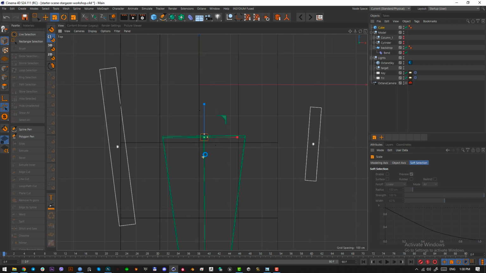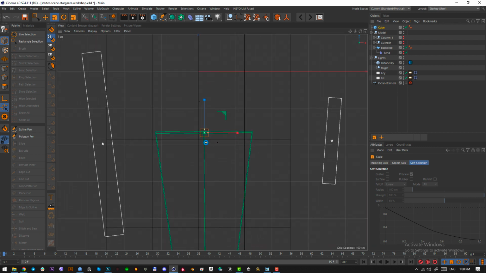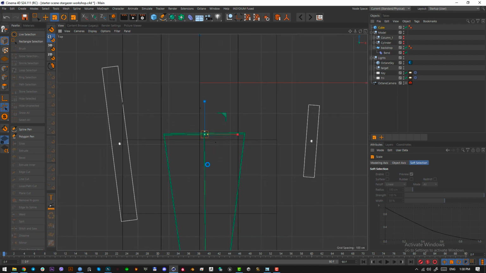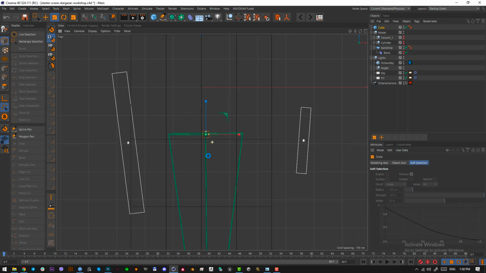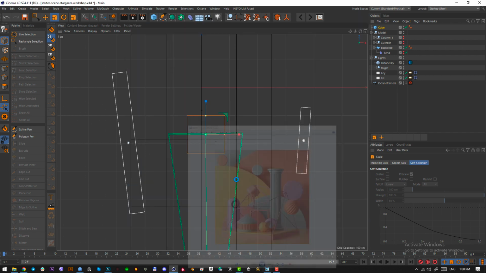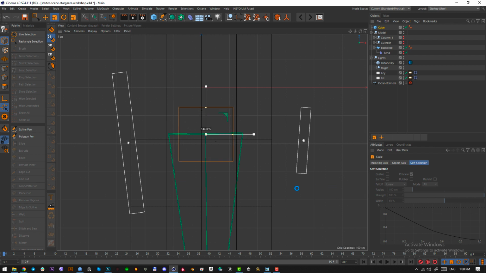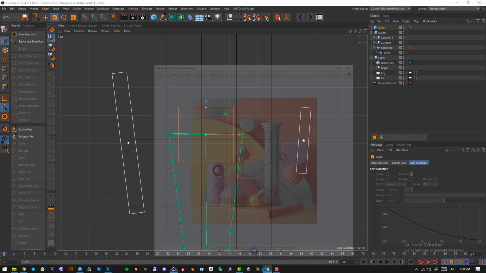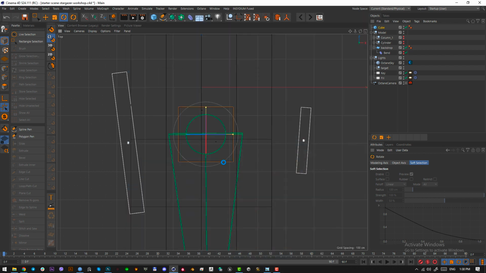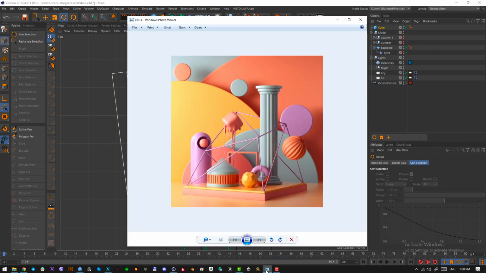By the way, in my course, I explained everything you need to know about Cinema 4D, so how to navigate and how to do these things. So if you press T for scale and press down your mouse, you can scale like this. So we want this to be almost as wide as the camera, something like this. And we are going to rotate this cube something like this, essentially, I think.